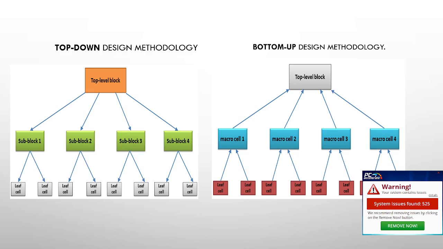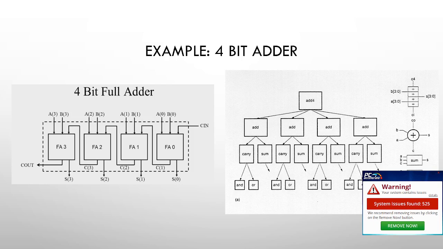Again, if you see the bottom up design methodology here, the leaf cells are combined to form the macro cell or sub block, and then again all these are combined to build the top level block. So in this way, top down design methodology and bottom up design methodology, basically 90% of the designing that is done in Verilog is mostly done in top down design methodology, because it is easy to divide it in top down design methodology compared to bottom up. That's it.